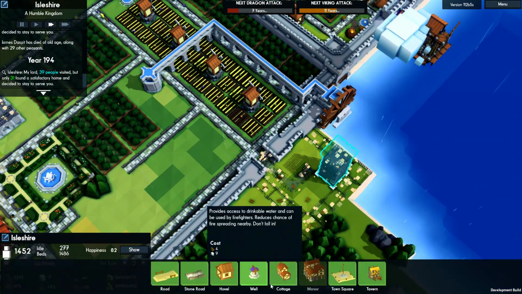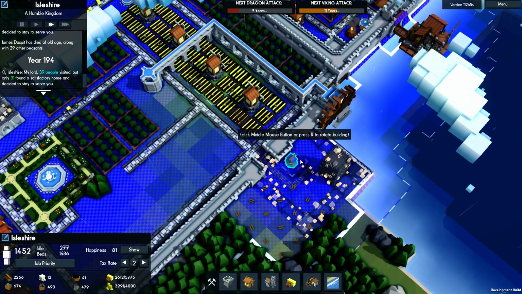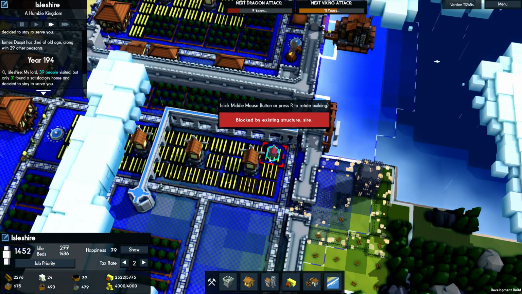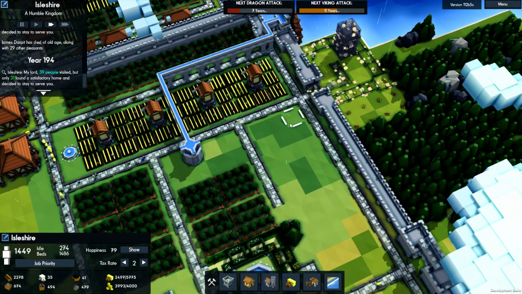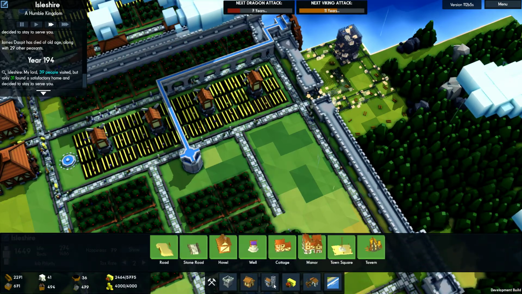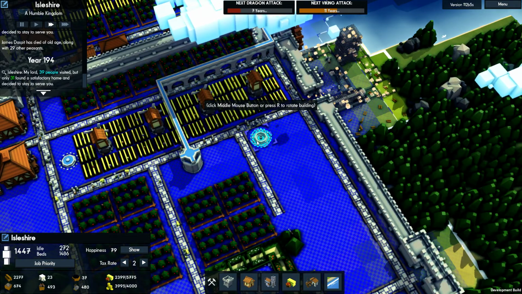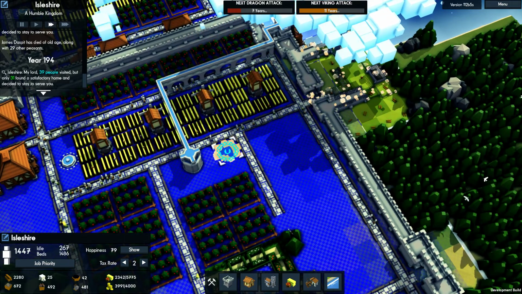I do not know. I do know that we need a well. And we don't have a well that's big enough to cover that whole area. So, I have a little bit of a conundrum. I'm not sure what I will do with that. I know. I'm going to actually put in a well here. This should cover... Okay.